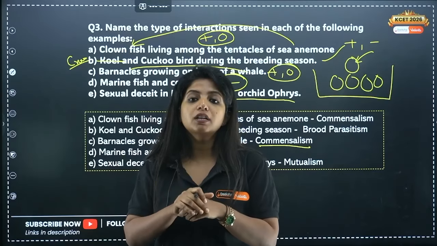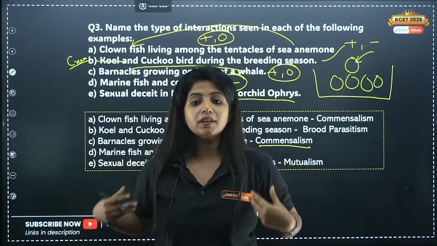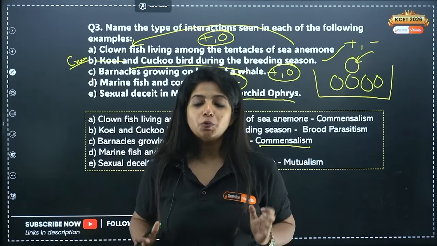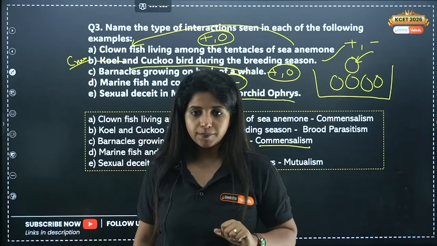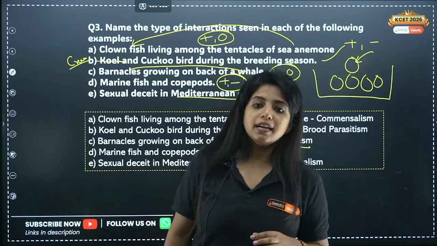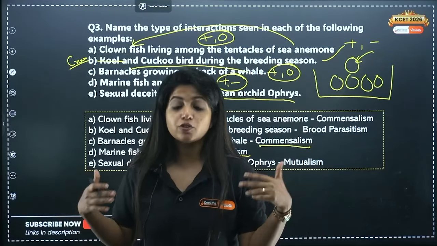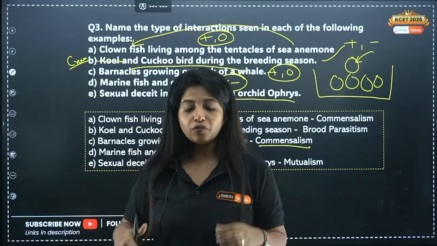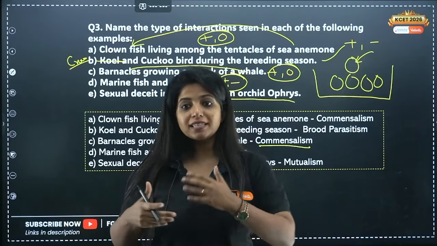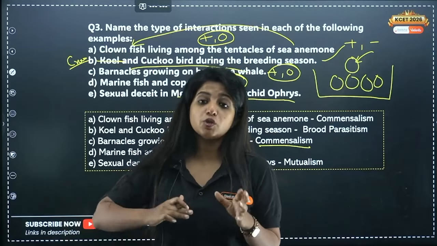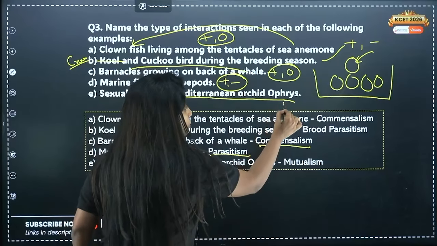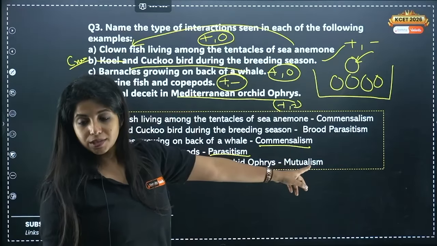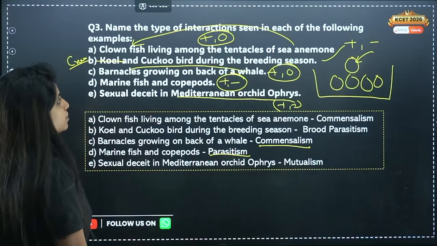What's the benefit over here for the plant? Whatever pollen grains are there on the surface of the bee are now shed onto the plant. That is the benefit. Here it is cheating actually, sexual deceit as in cheating. But anyway, both of them somehow get a benefit. The bee takes up some nectar and pollen, which is why it's a plus-plus relationship. Even though it sounds bad, it's a plus-plus relationship. So it shows mutualism.